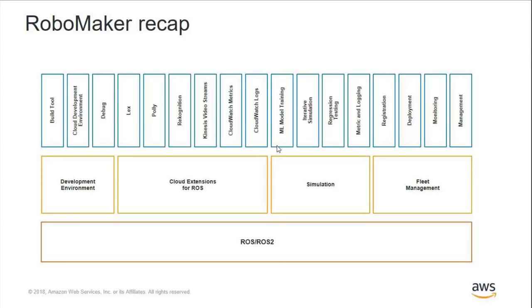We provide simulation as a service running in the cloud so that you do not need to manage any infrastructure provisioning or scaling. You can use simulation for multiple use cases. You can use it as a testing tool for iterative development of your robot application. You can use it as a continuous integration or regression testing tool to make sure every time you have new code or new updates, the application still passes a certain performance criteria or threshold. You can use simulation to do machine learning model training. For example, you can start multiple simulation jobs at the same time to train the same machine learning model in SageMaker for faster training results, and also to account for multiple and various environment noises.